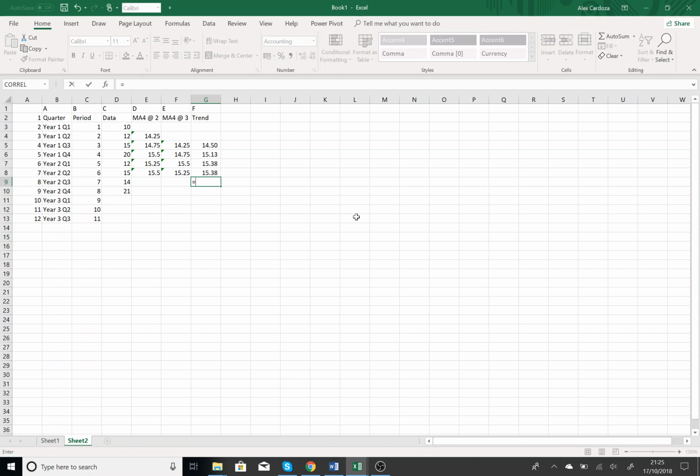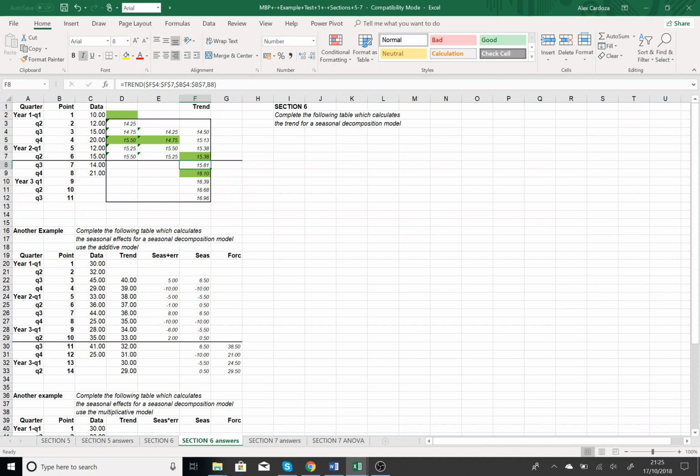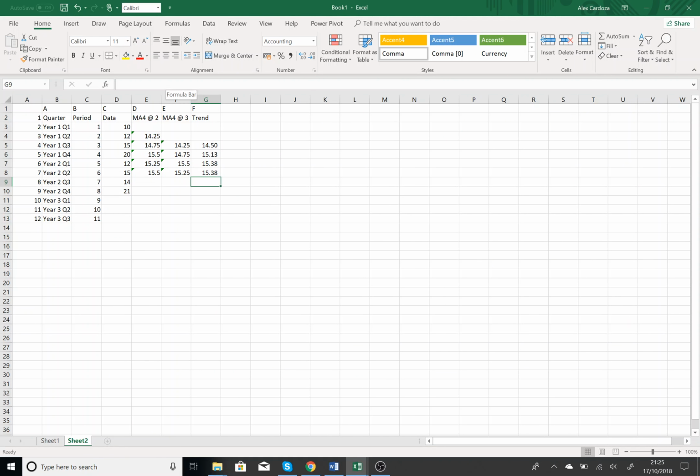Then you write equals trend. So your known y's are what they call your dependent variables.